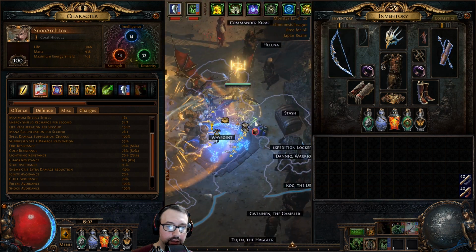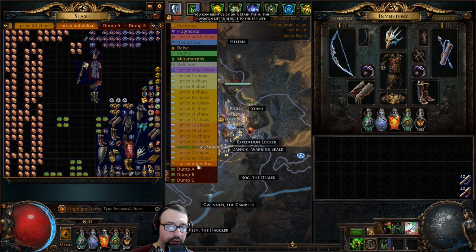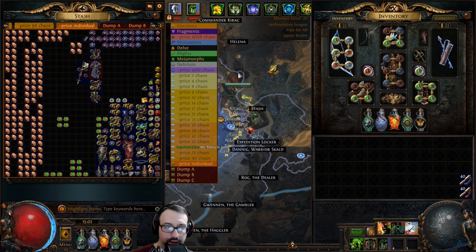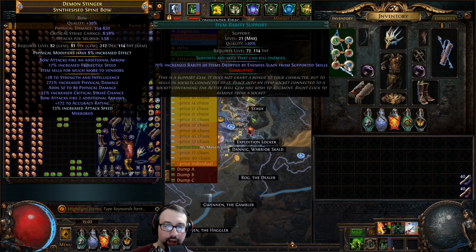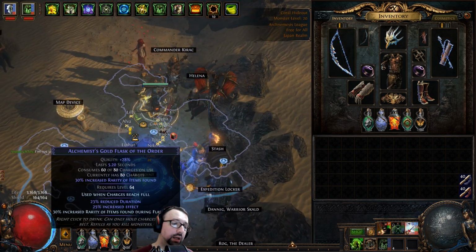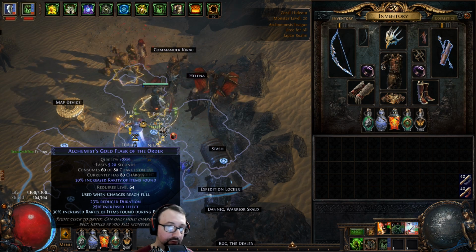probably... Oh yeah, that reminds me. I am probably going to be losing item rarity support, and I forgot I need to actually switch that back in here, which forces my main ability to have a 5 link as opposed to a 6 link. I suspect I'm going to be losing a fair bit of power creep due to the Headhunter nerfs, and I will probably not be running item rarity support in my primary link for that reason, which means getting some rarity on the flask is going to be even more potent.